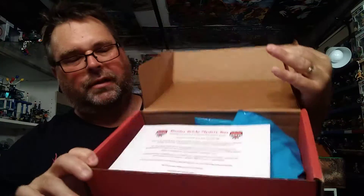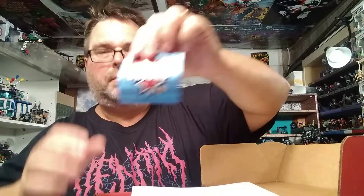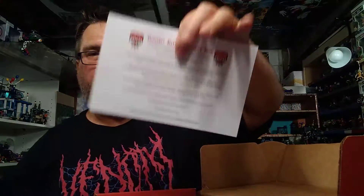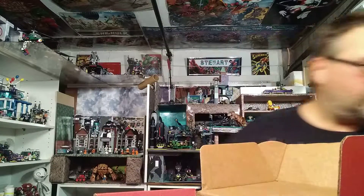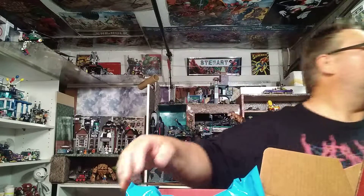I'll just drop them in - I didn't bring a little container to drop them into. Anyway, you open up the box and you always get a note from them, always get a little Booster Brick sticker, and a little note thanking you for getting the box. They come in these bag types and they're always big pieces, so you get your money's worth - it's not tiny little pieces. This is the first box, let's open it up with scissors.